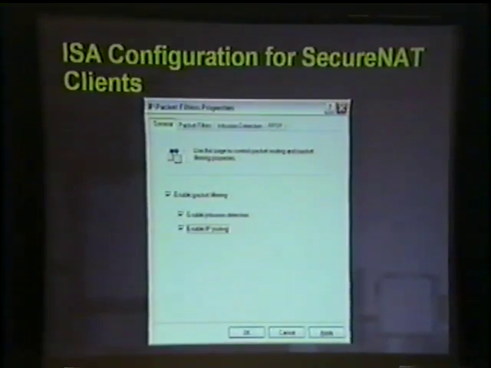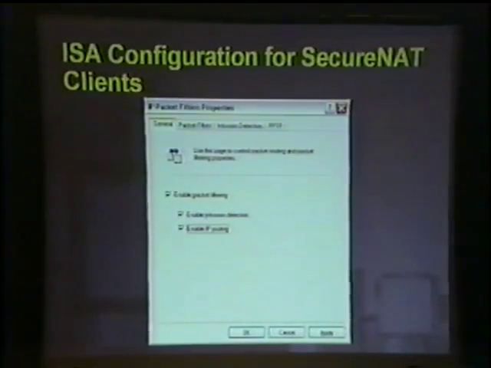The enable IP routing option is an important configuration, because if you don't enable IP routing on the packet filters properties dialog box, you won't be able to pass ICMP or GRE or any non-UDP or TCP protocols. A common question is, how come my clients on the internal network can't connect to a VPN server on the internet?